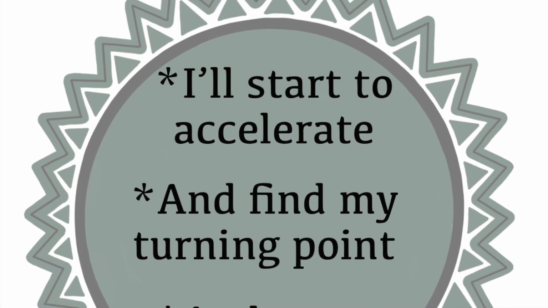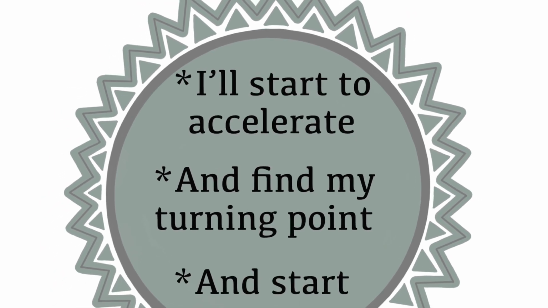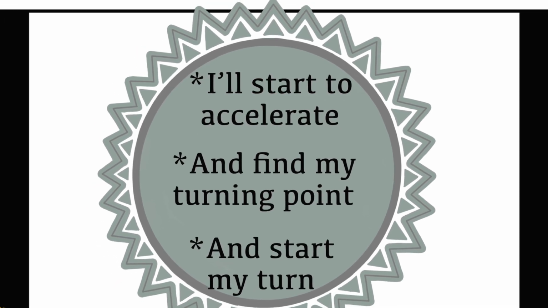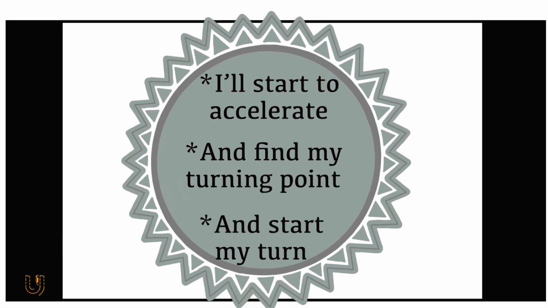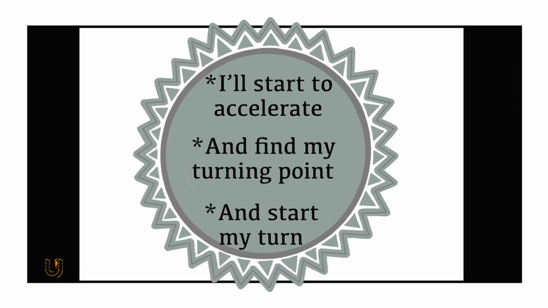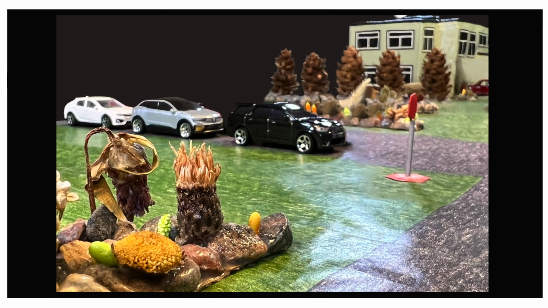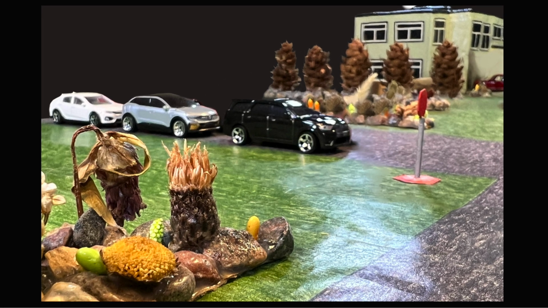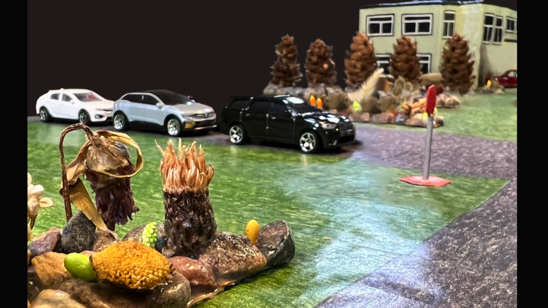And finally, I will have crawled along far enough that I get my 3 vehicle length vision to my left, and I see that all is clear and safe to enter the intersection. So I get back on the gas pedal and start to accelerate, and I'll drive up to my turning point and start my turn. Okay, that's it. So hopefully this has given you a good idea of how to handle a really long visual obstruction that you just can't find your way around other than to turtleneck your way through.